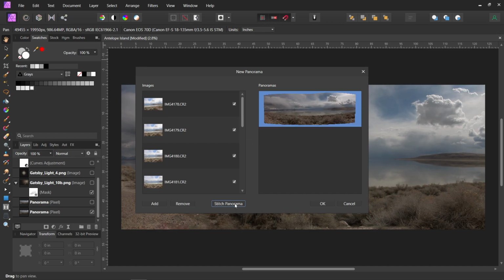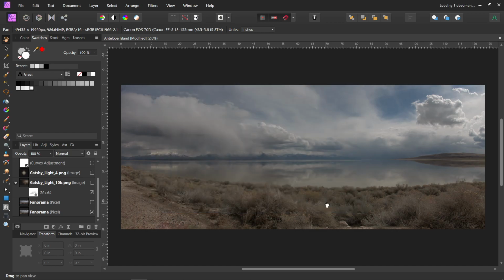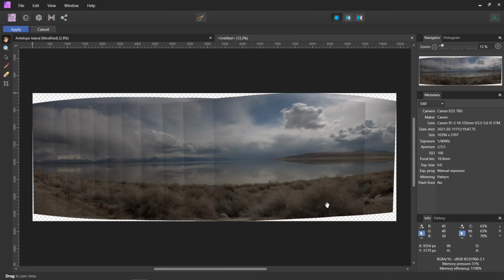All right, and there we go. That's what it came up with. And you can go back and deselect pictures if you don't want to add them, if you want to do it again, and then click Stitch Panorama again. And it will just add another one right here. And then you can choose the one you want, so you can just keep doing that. But we're just going to stick with the one because it does take time to process. So click OK, and then we wait for just a minute, and there we go.